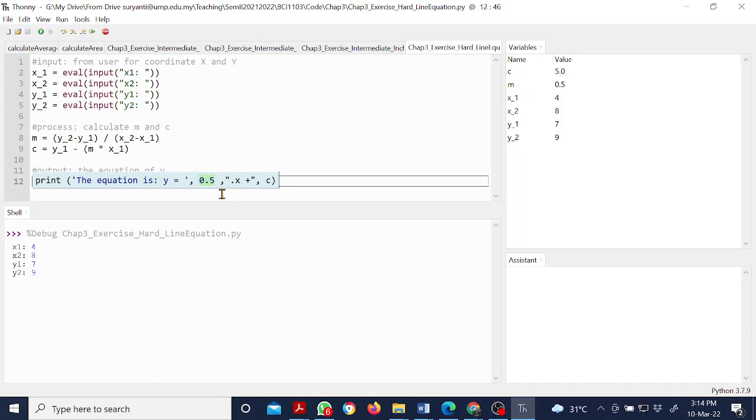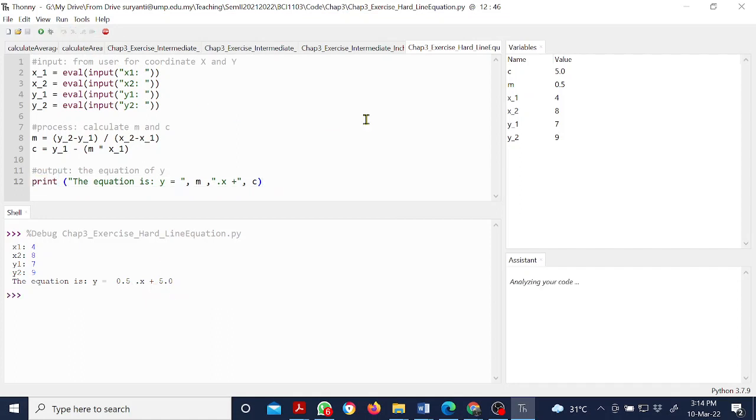After that, comma, we're going to print the whole text inside the quote, which is times x plus. And then after that text, we're going to print the value of c, which is 5.0. So when you run this print function, it will print out: the equation is y equal to 0.5 times x plus 5.0.